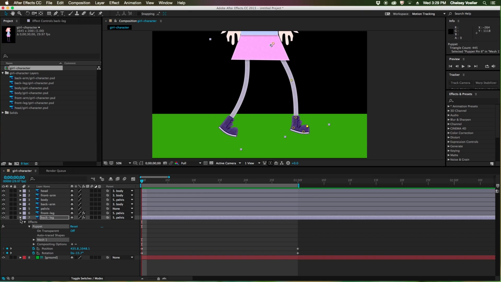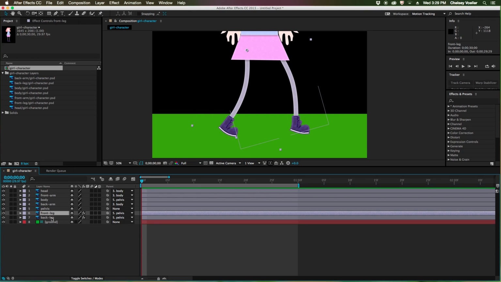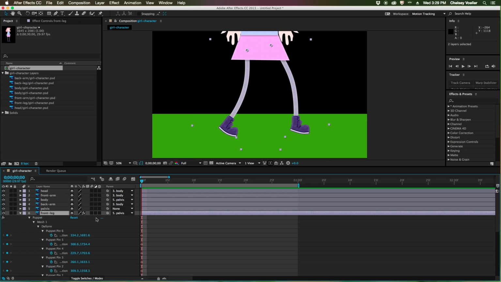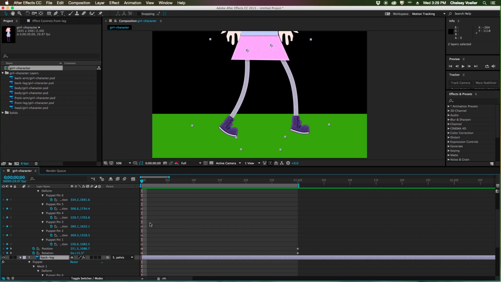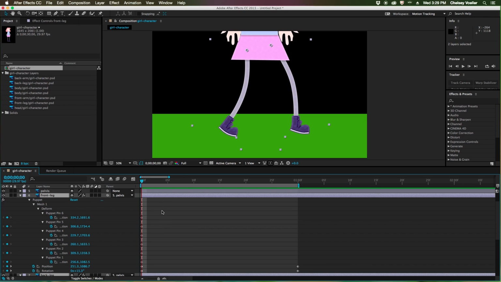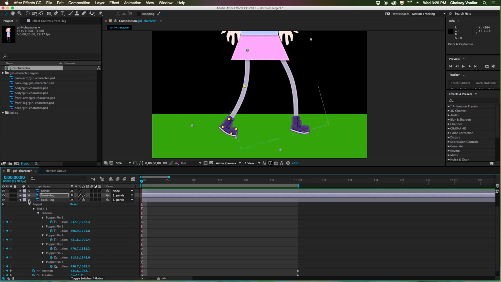I'm just gonna grab my move tool here and shift click front and back legs and hit U on the keyboard to bring up all the keyframes that I've created. And with the front leg, I'm going to select all of those keyframes that I don't have at the end. Copy them, Command C. Move to the end and paste them, and they will now have the beginning and end bend the exact same. So do that with the back leg as well.